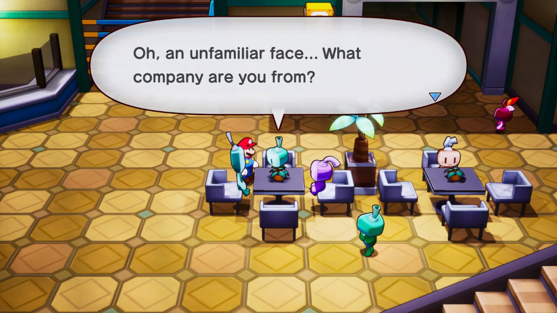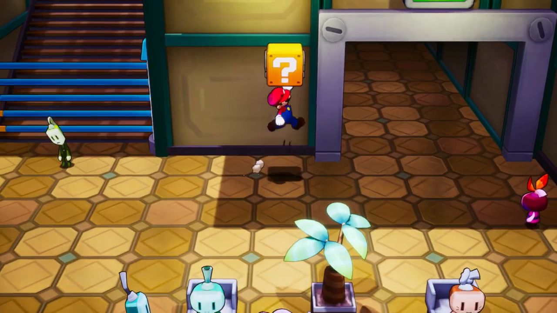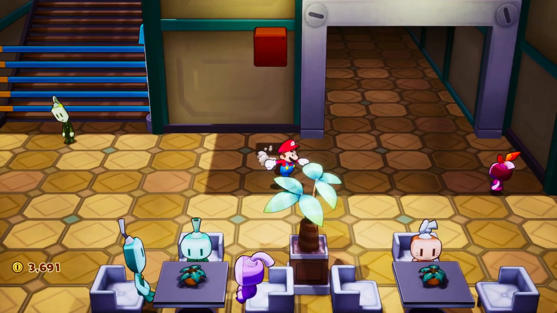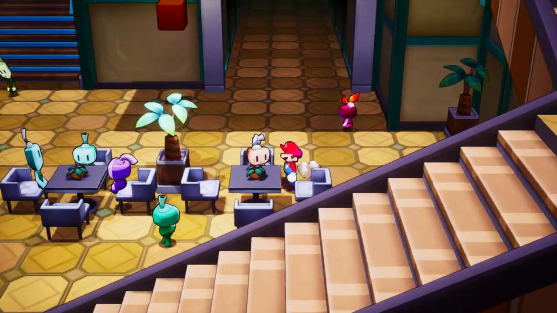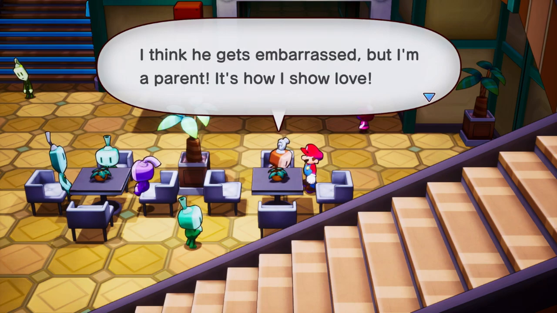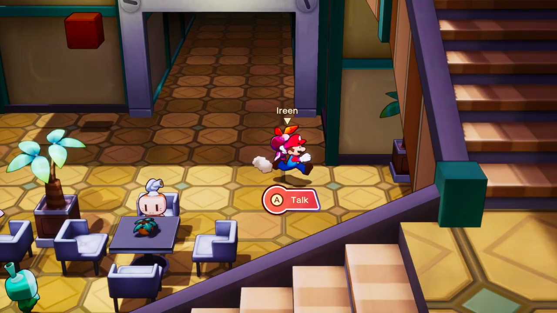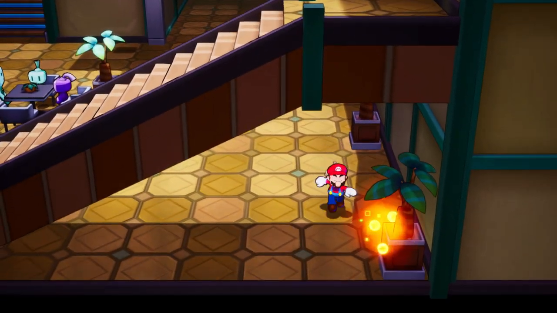Oh, an unfamiliar face. What company are you from? Be careful around the communication devices in some of the rooms here. My son forgets his lunch. I come here to deliver it. I think he gets embarrassed, but I'm a parent. It's how I show love. Wonder what's in that area in back. I don't know, but I'm gonna have a look first.